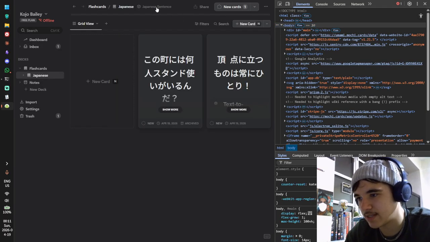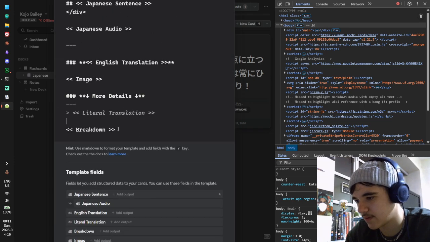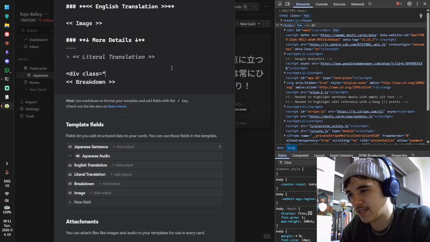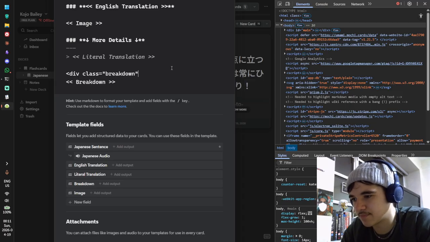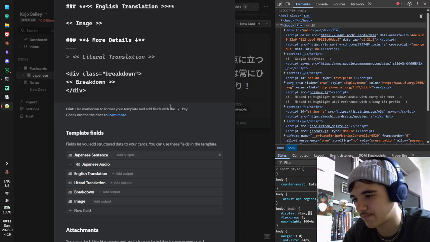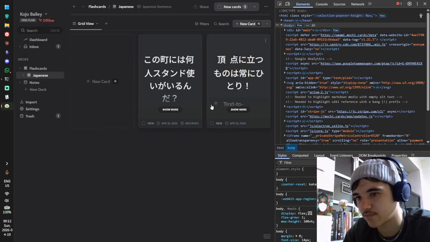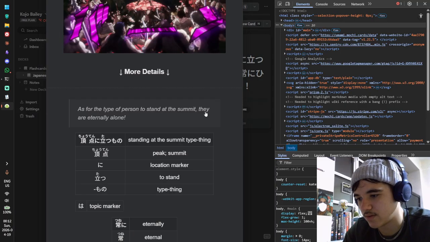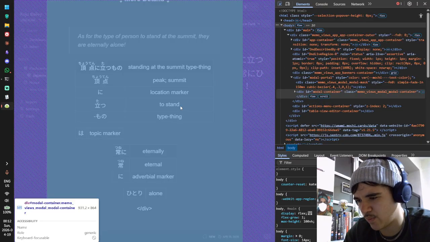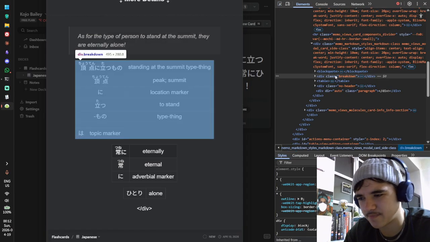What else then? So Japanese sentence. The breakdown, can I wrap the breakdown in a div of its own as well? So class equals, let's say, breakdown. Okay, that's really weird now, how it's kind of just broken that up.